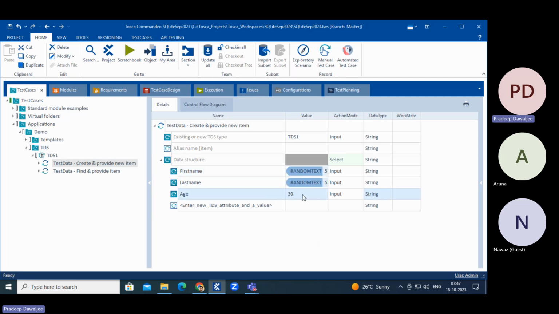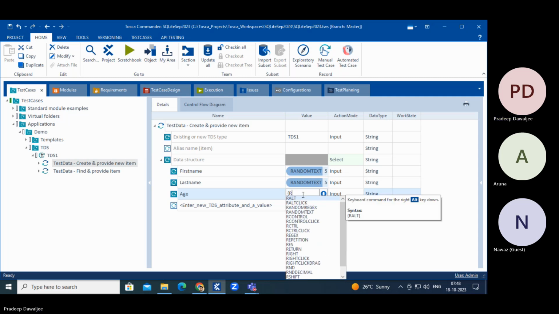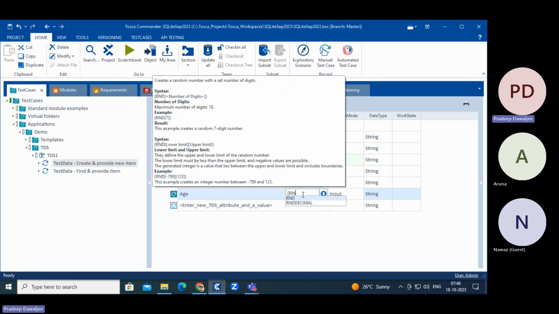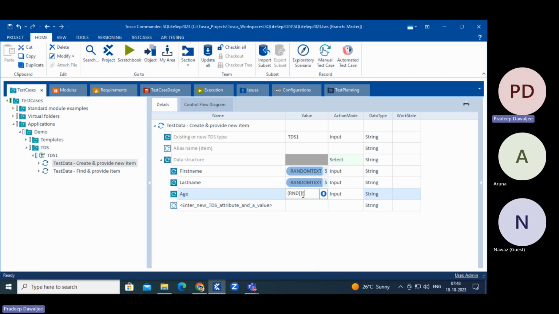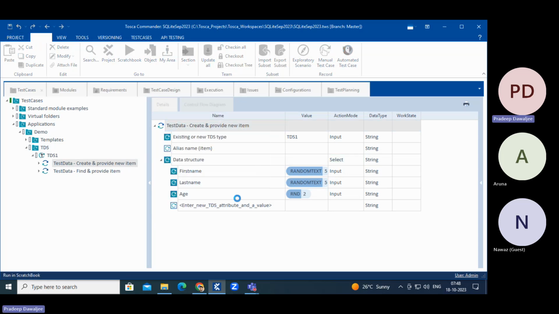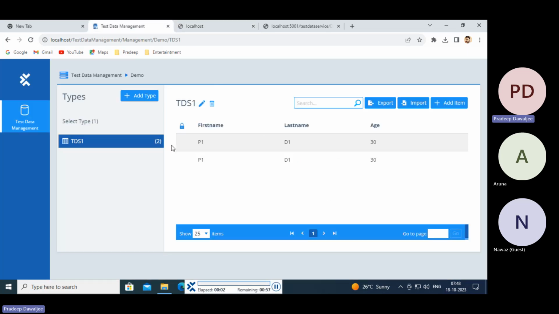And for age, we want some random number within the age limits, so upper limit, lower limit. Instead of this, I can even give just a 2-digit character like this. So this way, every time you run this test case, you see what would happen. I've executed. So random data, every time you execute, that sort of data would be created.